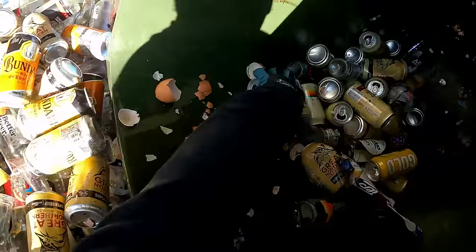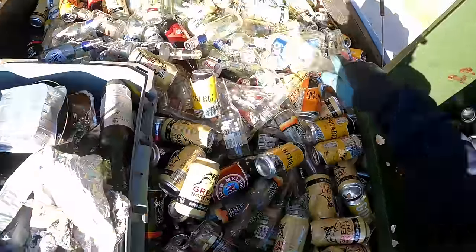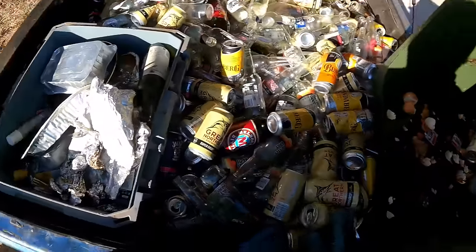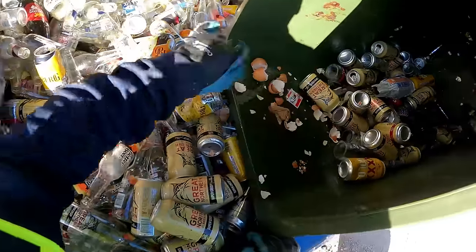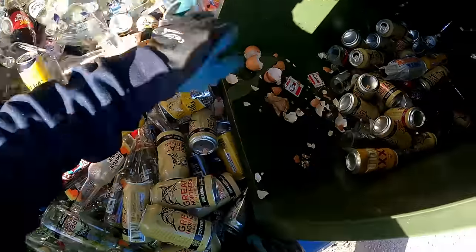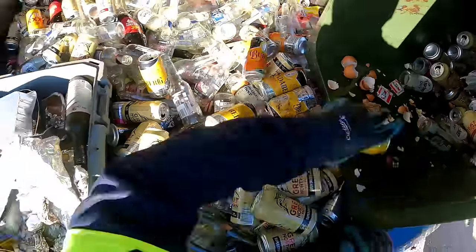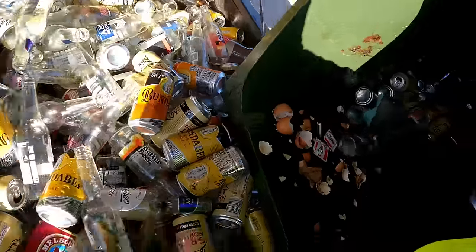I sort it out in the bags, and then I just go and put it through the machine. So simple. So in total, hour-wise, you're talking probably three hours for picking it up. Say about an hour for sorting it out. That's taking me time. But if I've got someone else helping sort it out, it takes about half an hour or so.